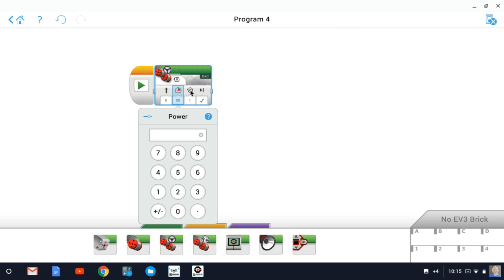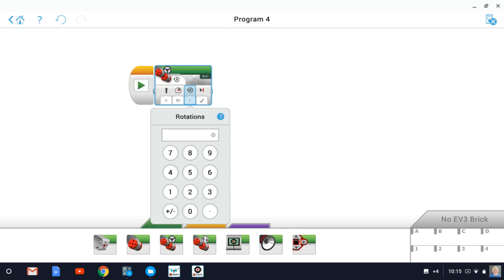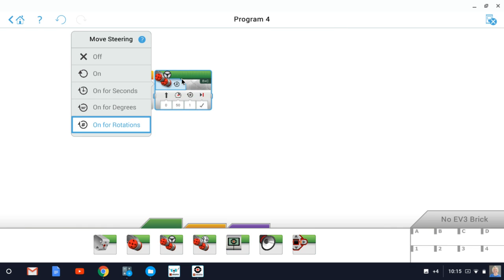And this right here, this is the rotations. Now you can click and have it go for the rotations, the number of times that the wheels go around, or right here, this number sign, do you see that these are the same symbols? We can change it, and instead of that, we can have it go on for degrees or for seconds. So imagine the degrees are the number of times it goes around.